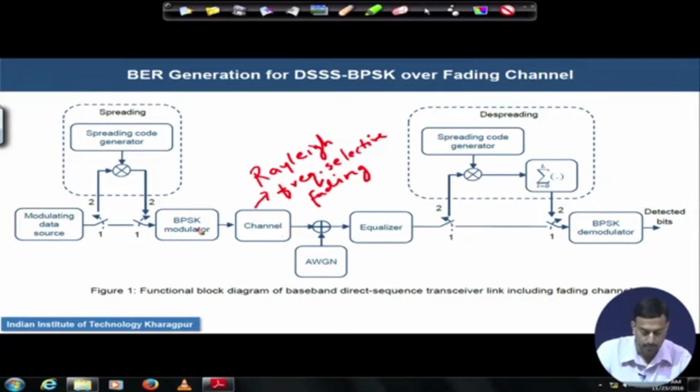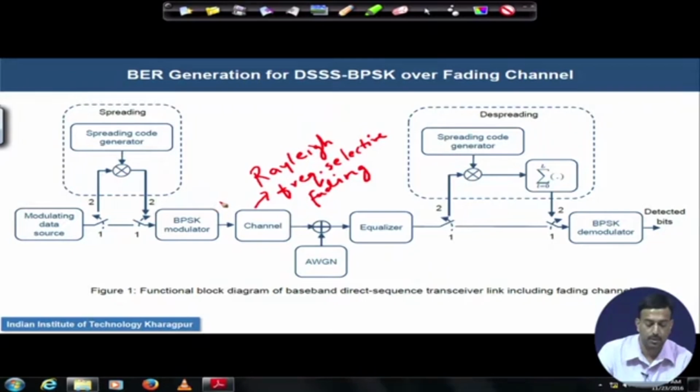So the modulated signal is going to be distorted due to frequency selective fading, which is nothing but a type of distortion that occurs when the bandwidth of the signal is greater than the coherence bandwidth of the channel. Basically what it means is that different frequency components of the modulated signal will undergo different gains.